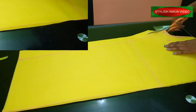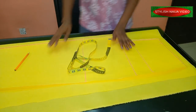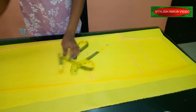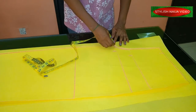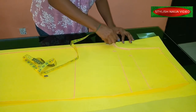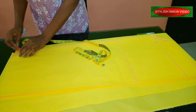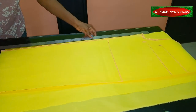Now we place the front piece on the back fabric to cut out the back. I take the front piece and place it on top, then add measurements for the back. At the crotch point I come in by about 1.5 inches — you can use one inch or 1.5. I mark it, then on the down part I add one inch and connect it to that point.